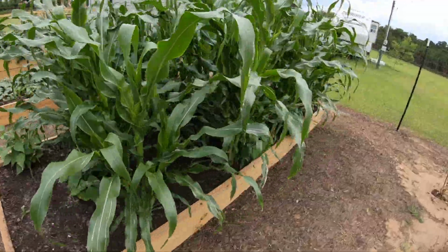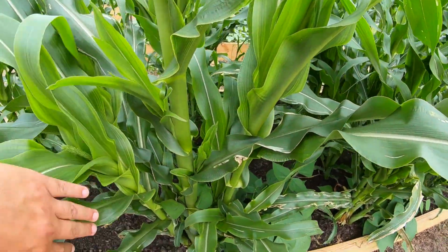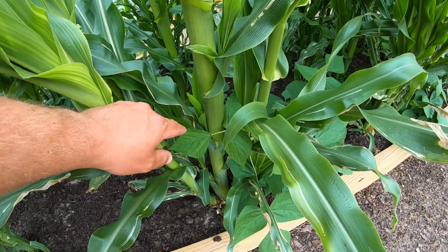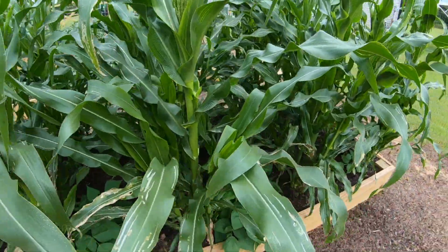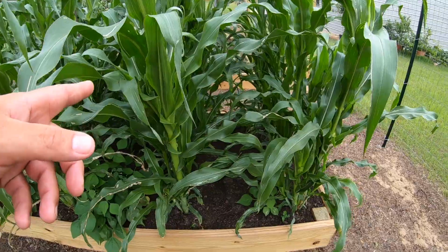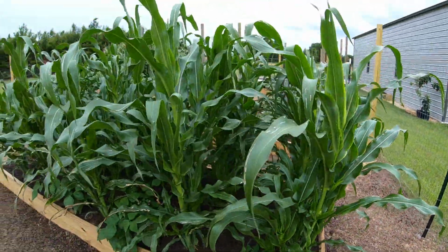These few little random corns that I stuck back here, again, blowing my mind. They're not getting tall, but look, 4 ears of corn, my goodness. That just doesn't even seem possible for the plant to support. There's 1, 2, 3, 4. Crazy, I have never seen 4 ears of sweet corn on one stalk in my life. So, curious how this is gonna turn out. I mean, they're just loading up with corn everywhere. Look, there's 3 ears on this one. And they're just not even tall yet.